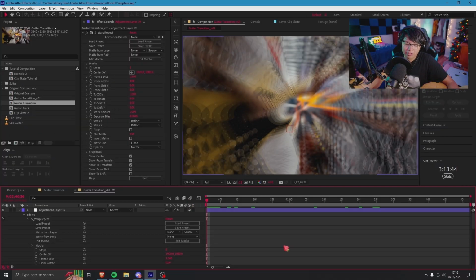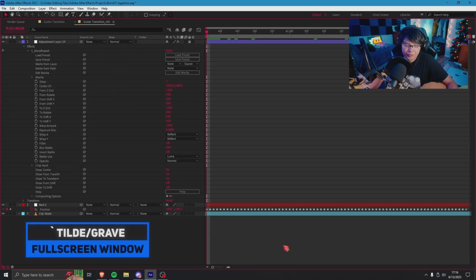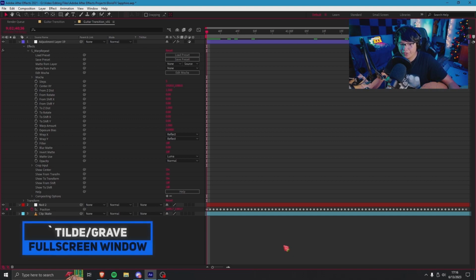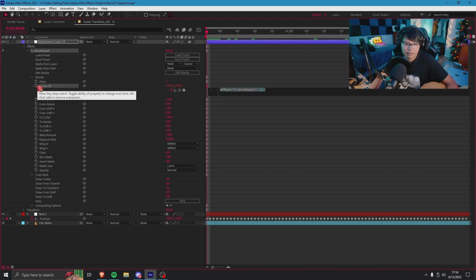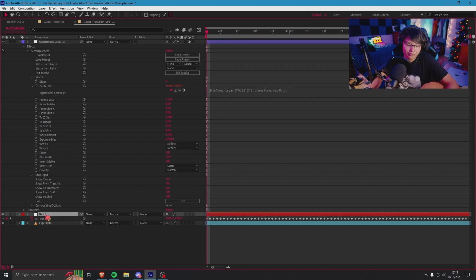So if we go down to the bottom of our timeline and press the tilde key, it's going to full screen it, and the tilde key is essentially that squiggly line underneath the escape key, also known as the grave key. But anyway, we're just going to full screen this real quick. Once we have this full screen, we're going to go back over here, hold Alt, click on this. As you can see, it's going to make an expression, so you could type some commands here if you know what you're doing. However, I feel like the easiest way to create that effect that I showed you is we're just going to select the pick whip icon up here, and we're going to link it to the position of our null. And to open the position of our null, all you got to do is press P on the keyboard and it'll bring this up.